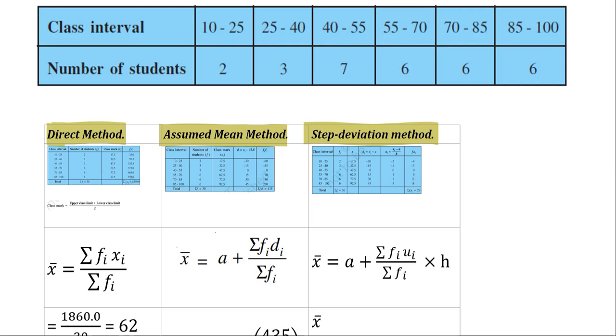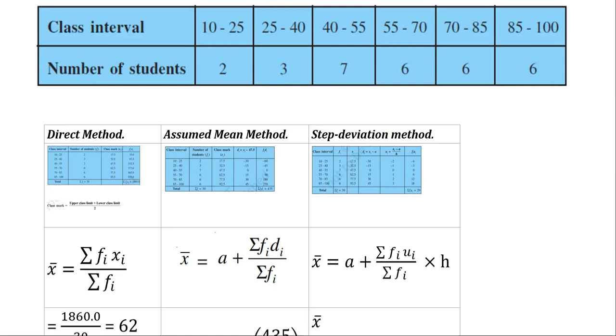Number one, if in an examination you're asked to solve by one specific method, say by the step deviation method, you don't get marks if you use any alternate method. And the second reason is that the different methods are used to reduce the calculations. So let's begin with the first method, called the direct method.